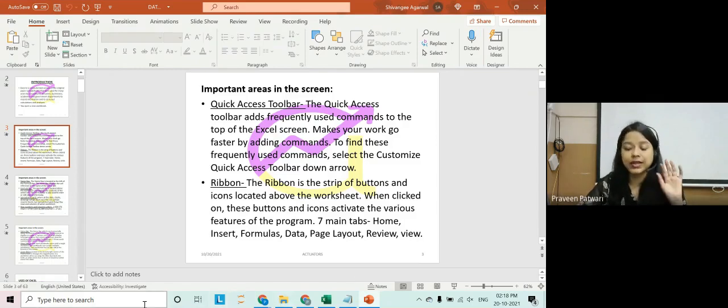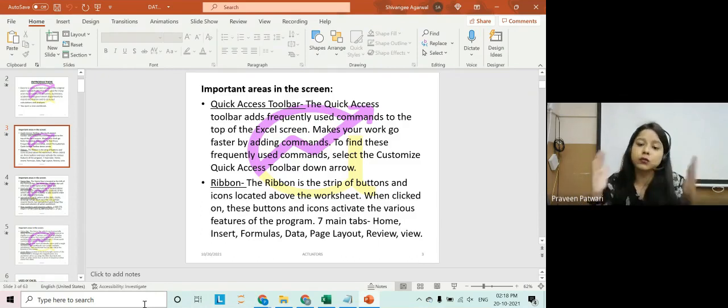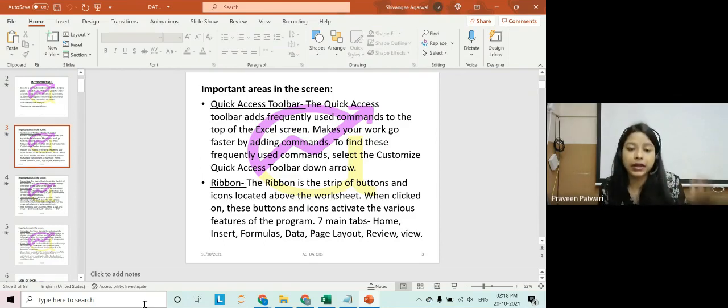So I'll open a new Excel file and I'll be using Microsoft Office 365. If you are using some other versions of it, it might look a little different. Almost it will be same. Do not use 2010. And even if you have 2013, I will ask you to upgrade the version. Why? Because recently a lot of new functions have come up in Excel. 2010 is very much outdated. It does not have many of the functions which are now there in today's Excel.